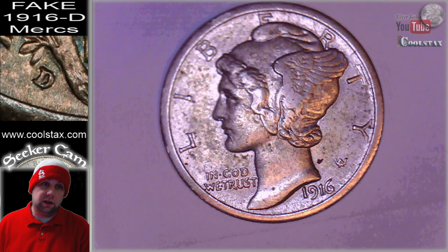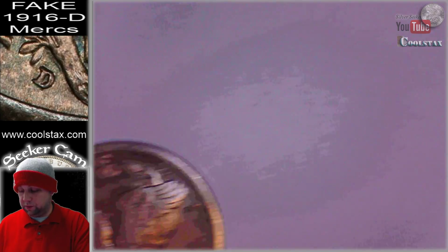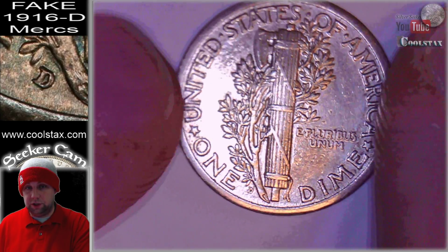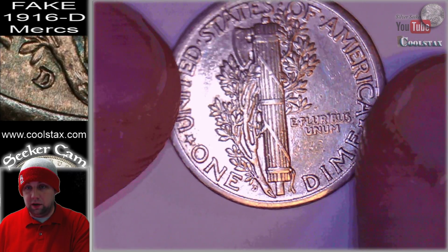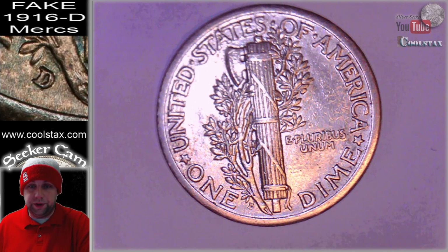If you look on the left side of the screen under the title Fake 1916D Mercs, that is actually a picture of the D on an MS64 PCGS graded real Mercury Dime. No, it is not mine. I wish it were. I do have a 1916D in my collection, which you will have seen if you watched the video that I made on key date Mercs. If you haven't seen that yet, feel free to go check it out. But here we go, guys.